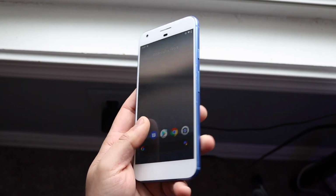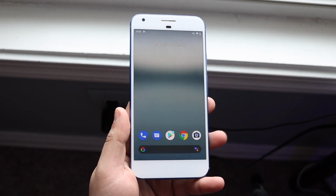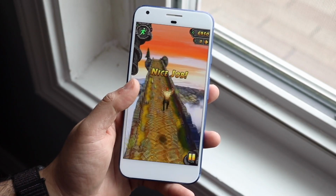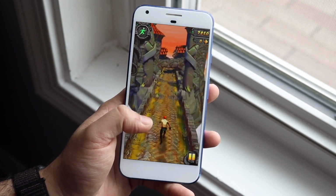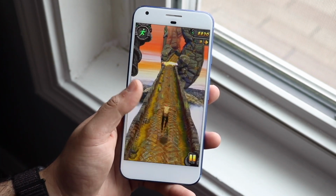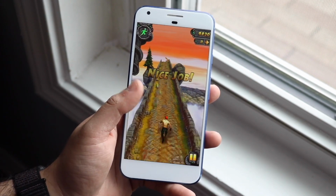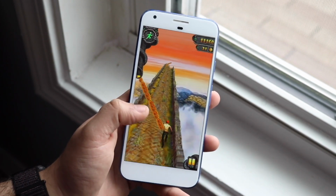Now starting off with the front, of course you are getting that pretty big 5.5 inch AMOLED display. Now it is a 1440p panel. I will tell you there's two different ways to look at it. The very first way is that the panel itself is actually still extremely good. Now you don't have a fingerprint sensor in the display and you don't have 120 Hz, but I do think that the panel itself is more than enough for people to look at and be perfectly fine with. I think this is a pretty good panel when it comes down to it.